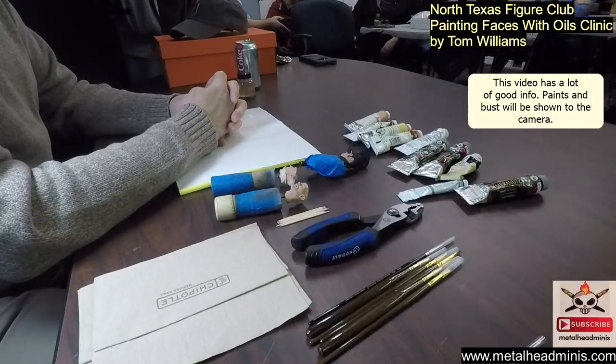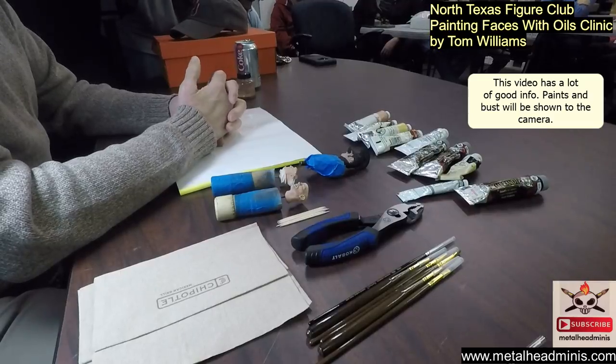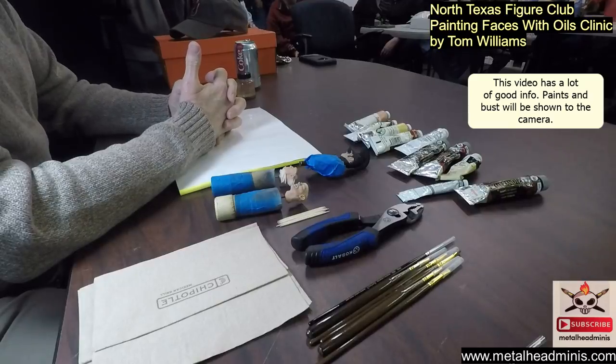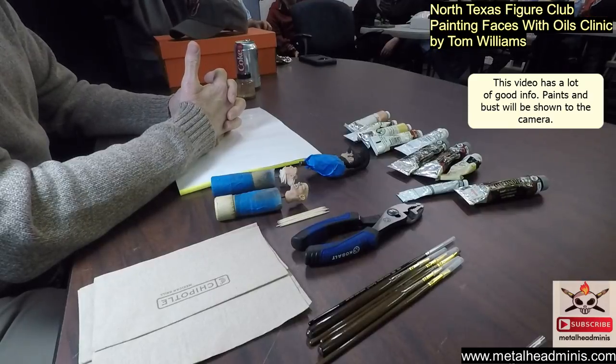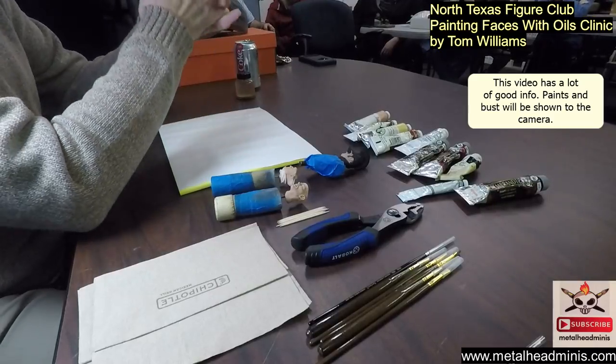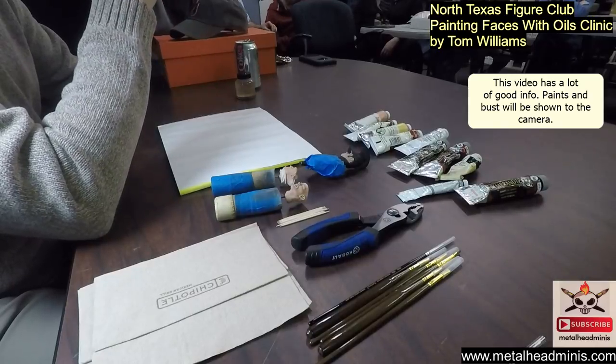I started painting with enamels back in the mid-70s like everybody else did. Started picking up some oils after a while. Became just an oil-only painter. Plateaued, quit, dropped out for 10 years. Came back, tried acrylics, transitioned to that, but I've never really gotten away from oils, especially on skin.